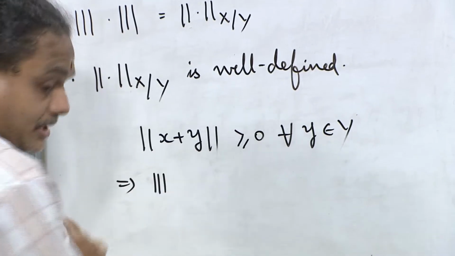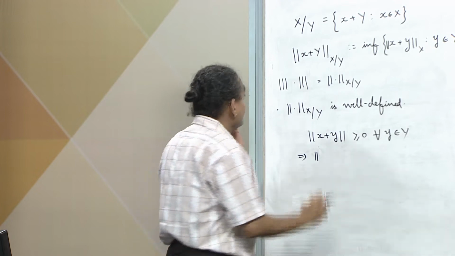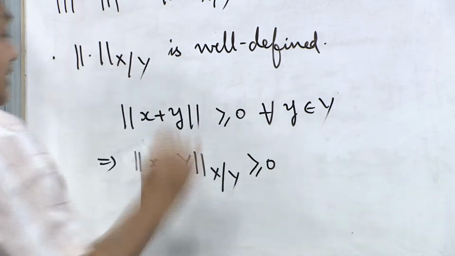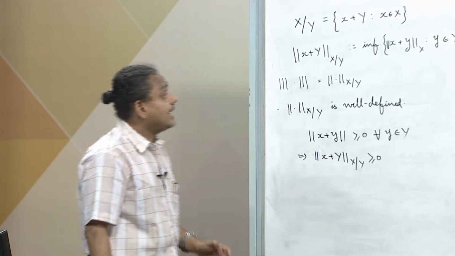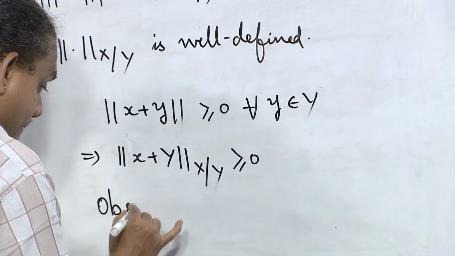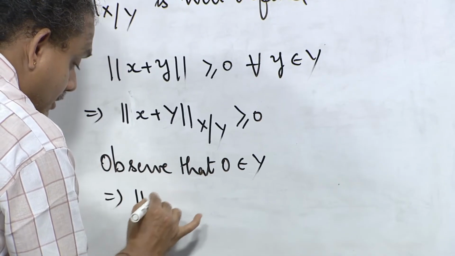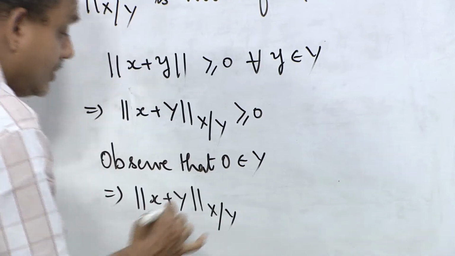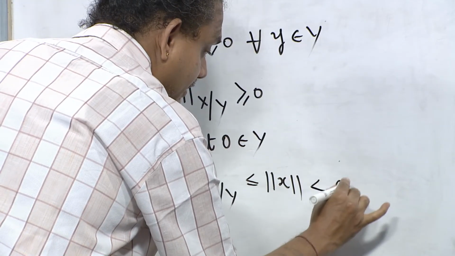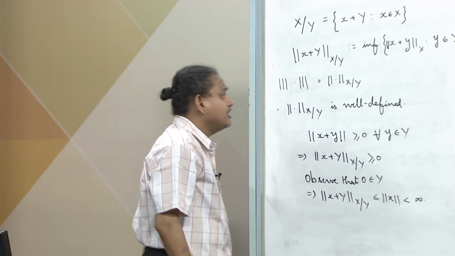this whatever you have, well, I do not have to write it as triple bar, because this is one of the notations that is used in other textbooks, but what we are going to use is only this one. This is going to be bigger than or equal to 0, right, because this is true for all y in Y, and similarly why is it a finite quantity? So, first thing again you can observe that 0 belongs to Y. So, that will imply that this, the way we have defined, is less than or equal to norm x, right, which is again finite. Fine. So, with all these things, let us proceed towards showing that it is a norm.